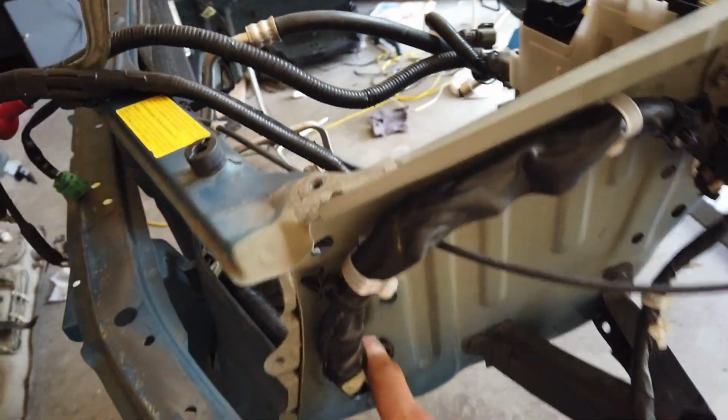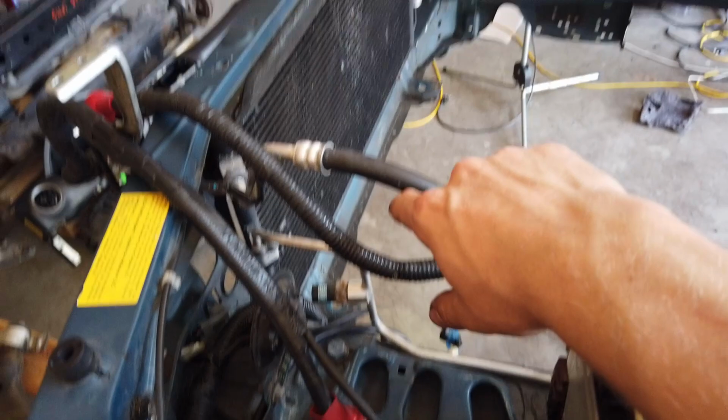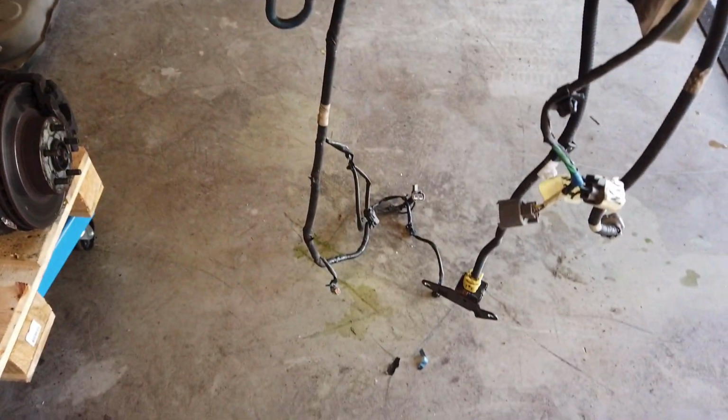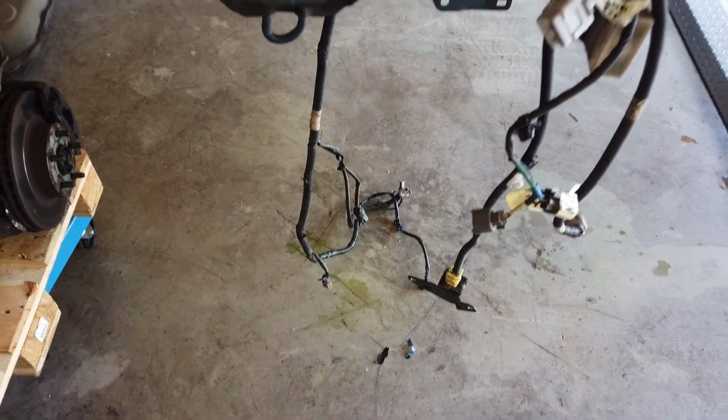The rest comes down here into the engine bay, and it's supposed to run down the front and to the other side, but right now it's just hanging down there. It's nothing crazy, nothing difficult, so I'm just gonna leave it here.